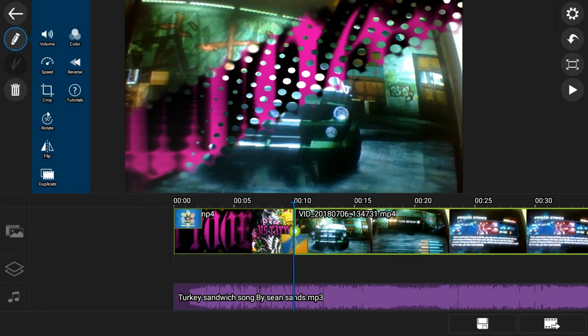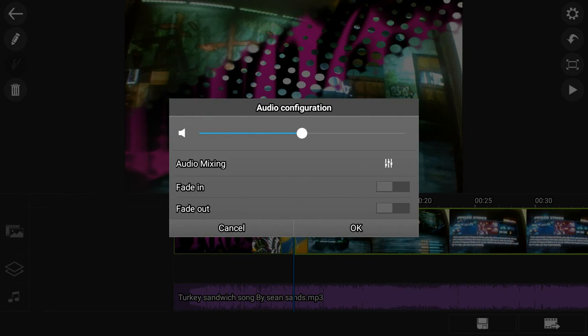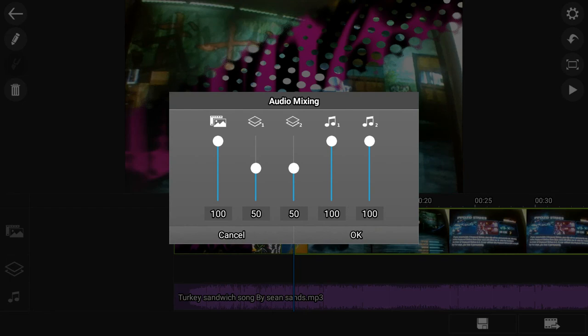And then you click edit, and you'll be presented with this. And this is where you can duplicate it, you can color it, reverse it, you can change the speed of the video, control the volume up and down, or you even have a mixer where you can do different ones.